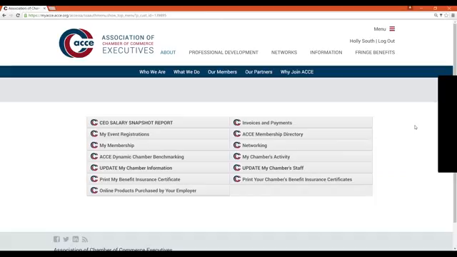And then once the staff roster is updated, our system will send out a welcome email with login information for each individual chamber staff member. So as you can see, there's much more here, so we invite you to take a few minutes when you have a chance to review what's available under My Account. Then let's go back to My Account, the main page, and we'll look at My Membership.